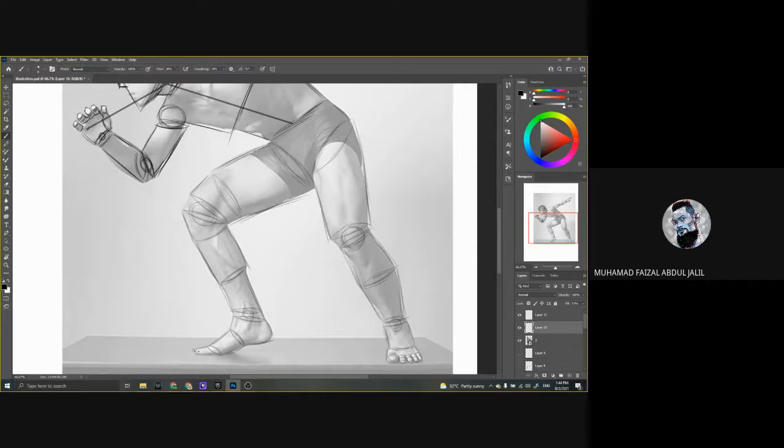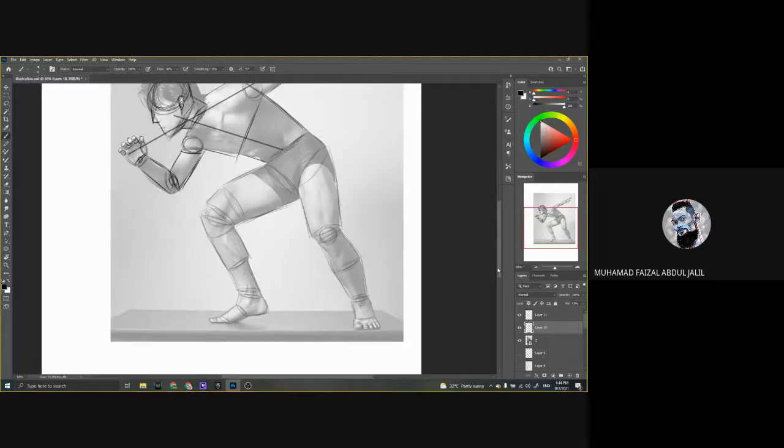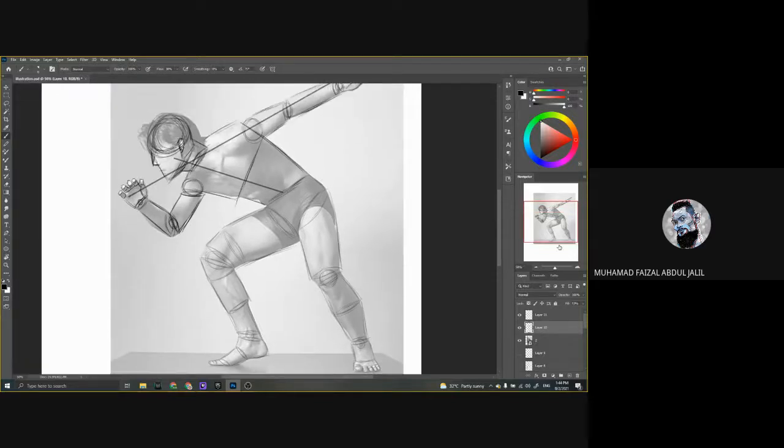You can use the different layers if you want to there, right? But right now, focus more on the anatomy first. Right now, how you define the shapes is quite complicated a bit there. So let me show you guys from this reference.